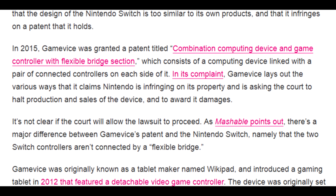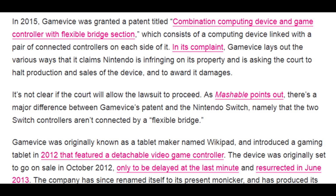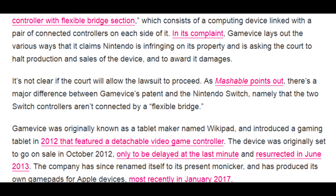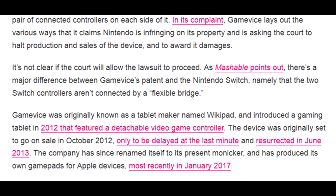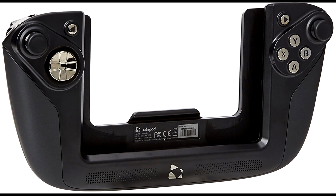Around that time, I just so happened to be starting up a Wii Portable build myself. This is a project that I wanted to have a go at for some time now. Since everyone is slamming GameVice for their attack on Nintendo, and I currently don't own a Switch myself, why not combine these two companies' products? So I decided to make mine out of the controller accessory for GameVice's Wiikipad. Let's take a look.